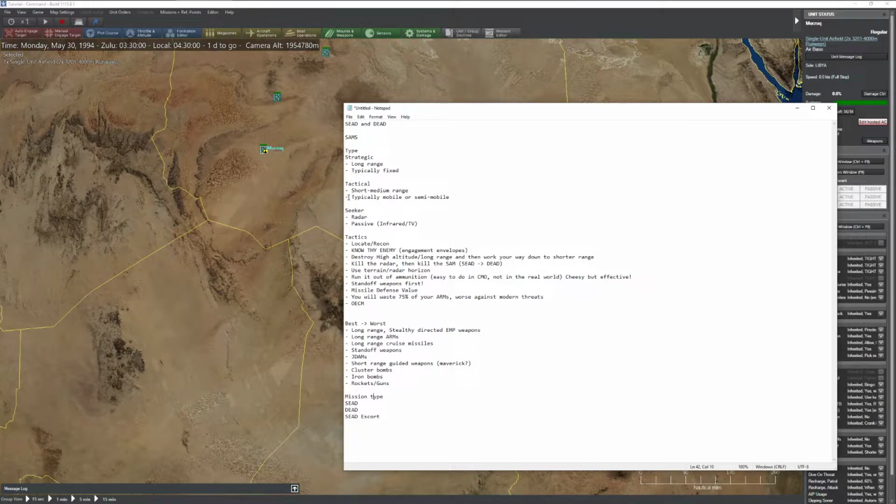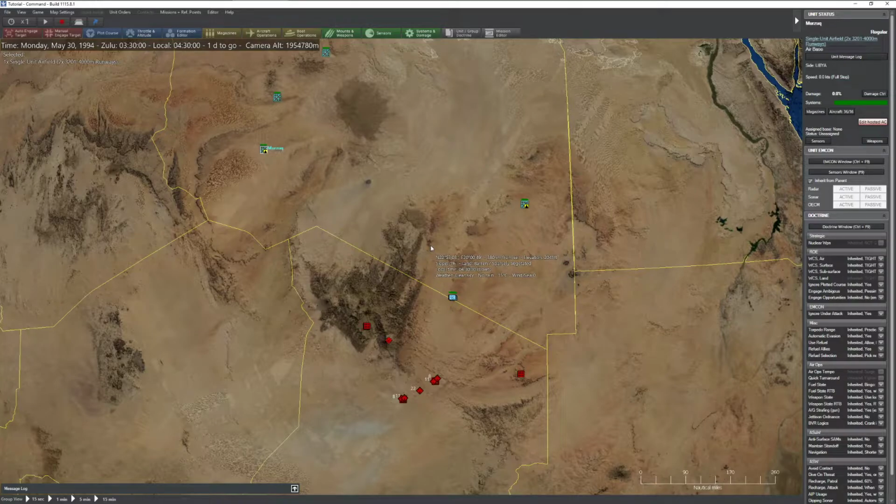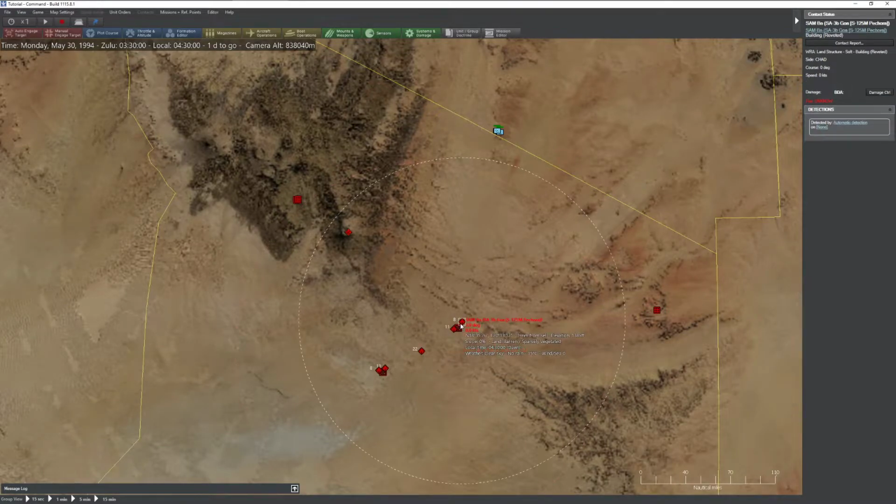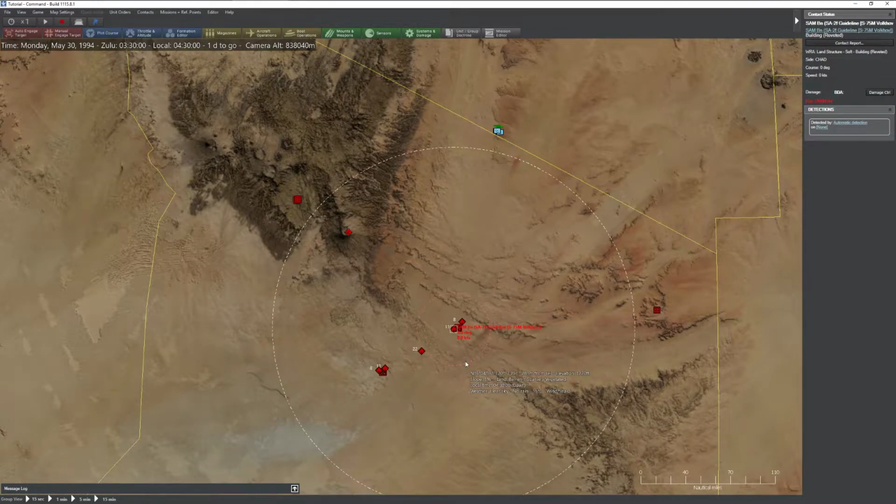You basically have two different major families of surface-to-air missile types. You have what they call strategic, which are basically protecting air bases or really, really expensive assets. Once you put them down on the ground, they tend to stay there, which means from a game perspective, we always know where they are. Strategic SAMs include things like the SA-5, the SA-2, as well as the SA-3, although in modern times, there are actually mobile versions of especially the SA-3.